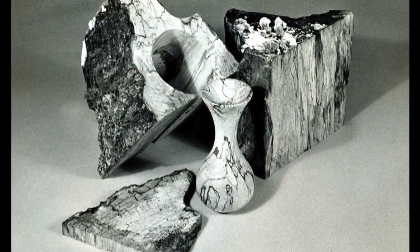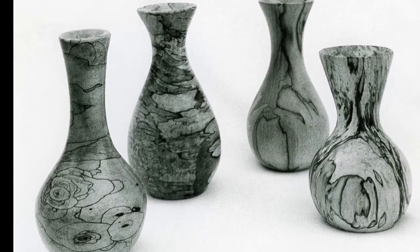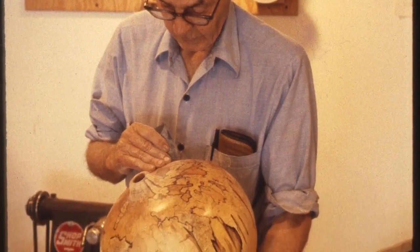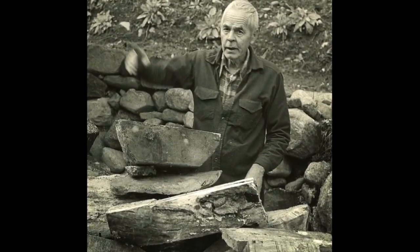I was the first one to use spalted wood as a medium for turning vases and bowls and this sort of thing. Up until I started doing it, no one would dare to touch this stuff. Here's an old piece of wood, you know, and it doesn't look like much, but when you get through with it, hey, it can be real pretty.